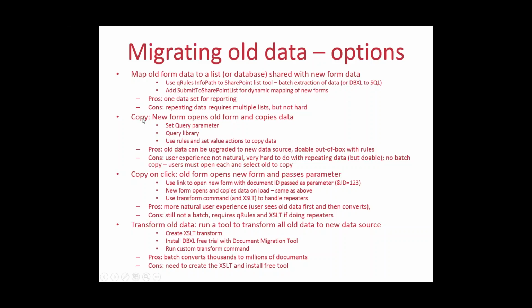Another technique is to copy the data. So you have a form, your new form opens, and you have a drop-down. You say, okay, specify the old form. So they go off to the old document library, they specify it. It pulls in the old form, queries that data from the library of the old form, and then you use rules to set the values for the new form. So you basically just copy the data over. Now this is totally doable, out of box, right? And you can upgrade basically the form by doing it, but it's manual. So it's like one after another, you have to do it, right? I mean, obviously the rules aren't manual, but the person's going to have to open up each form and do it, and that could be a long slog.